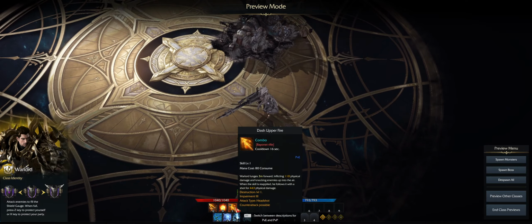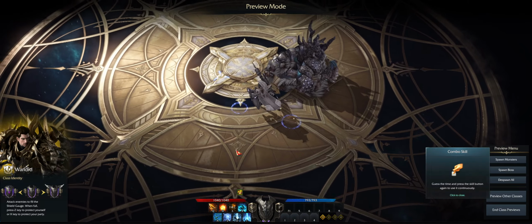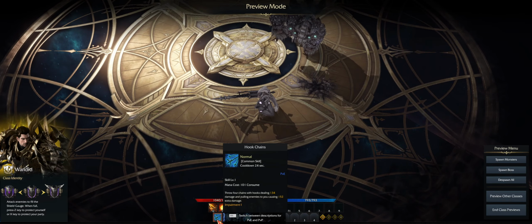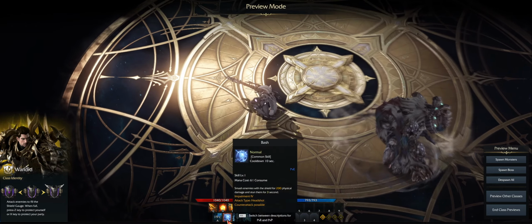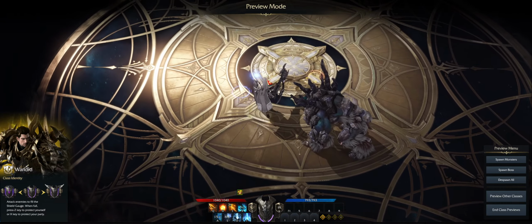Now we're going to use this double ability called Dash Upper Fire. There's 1 and 2. R, which is the leap attack. A, which is a chain hook. So it looks like you could pull mobs toward you. S, which is the bash. So probably like a stun or interrupt.